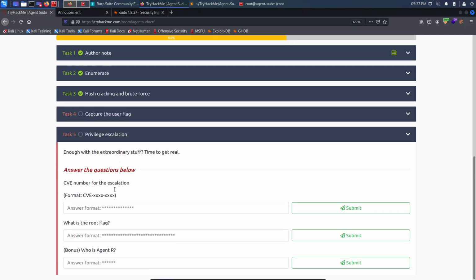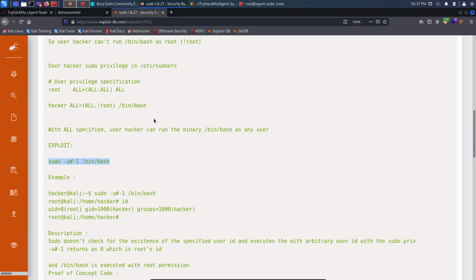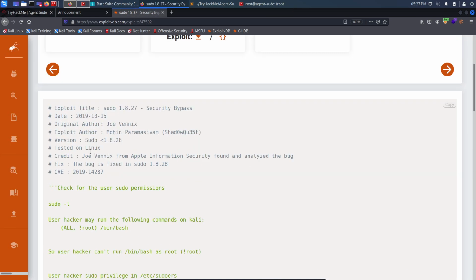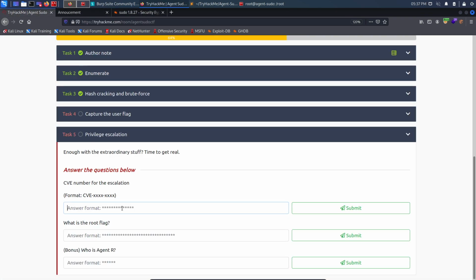And in the privilege escalation, I am having, what was the CVE for this privilege escalation? The CVE number was 2019-14287. So CVE, paste.